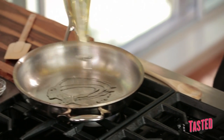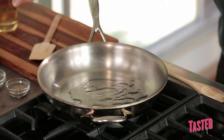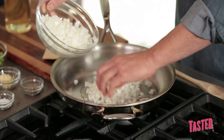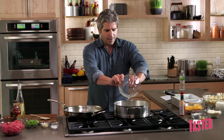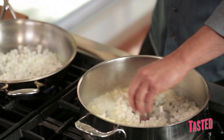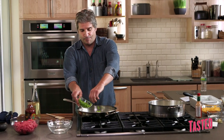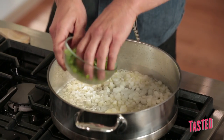We're going to put a little oil in this pan. Over here we're going to put a little butter — this is going to be our cheese sauce. So let's get half the onions here and half the onions over here. The onions are going to cook with the butter, and these onions are going to cook in the oil. We're going to take half the green peppers here and then half the green peppers here.